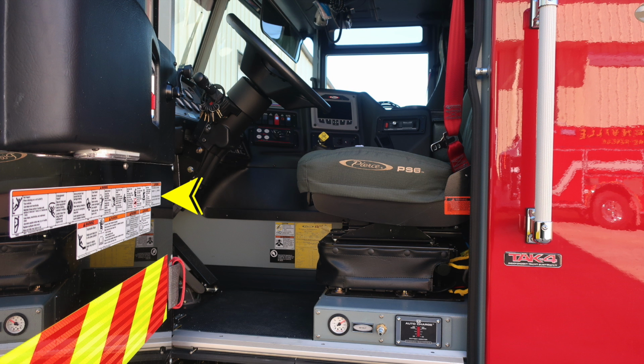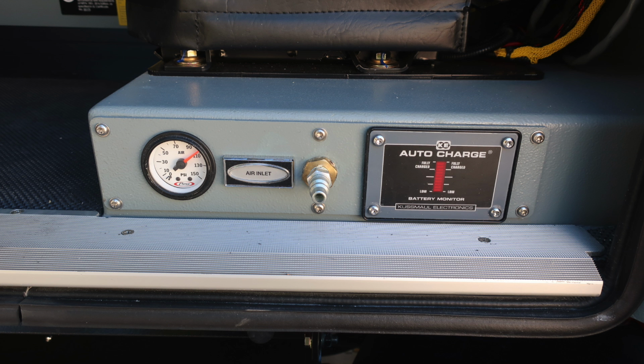As we move to the driver's location, once again at all points of entry, you'll find this set of warning labels. You'll also find information regarding the use of seat belts. Down in the right ankle area of the operator, you'll find this set of warning labels, and you'll also find a yellow placard, which we'll talk about in the next few moments. There is an air inlet and also an auto charging system. When plugged into shore power, the auto charge system will activate.